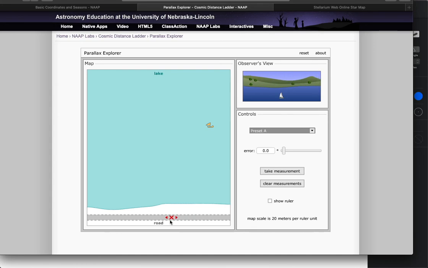When the car is at different points along the road, the boat is going to appear to move relative to the background stars. In fact, if we had a laser pointer, there would be a line going from where the car is now through the boat to the distant shore. And if we come over here and do it again, notice that there's some angle between the two. The closer an object is to you when you take the two measurements, the bigger the angle is going to be. The bigger the angle, the closer the object. The smaller the angle, well, we're not going to be able to move the sailboat, so that metaphor kind of falls apart. But the smaller the angle, the farther the object must be.